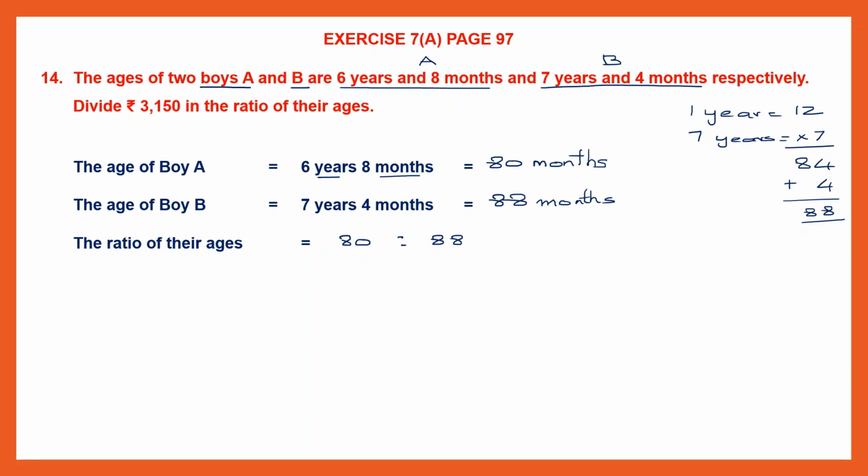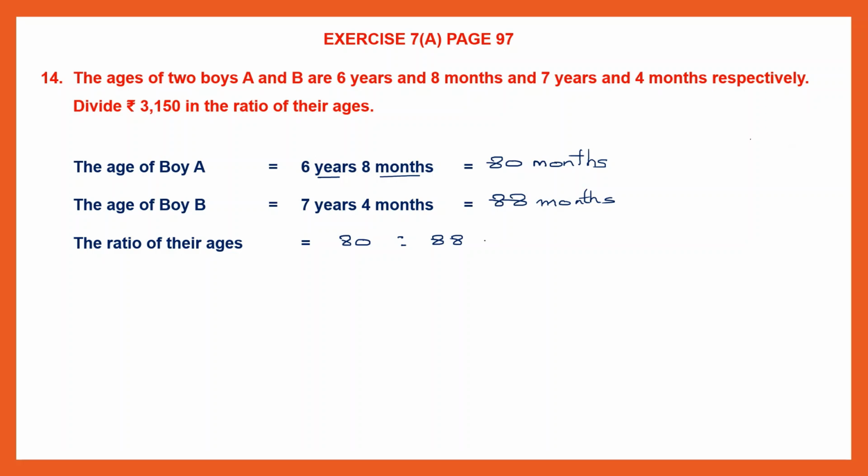Now whenever you are given a ratio, what do we do? We reduce it to the lowest term. So to reduce this to the lowest term, we have to first write it in the form of a fraction. So when we write it in the form of a fraction, now we can reduce it by dividing it with a common factor, which is a common factor that can divide both the numbers 80 and 88. So we can divide both by 8, isn't it? So what do we get? 8 tens are 80 and 8 11s are 88. So 10 by 11. That means our ratio is 10 is to 11. So first we've got the ratio of the ages to the lowest term.